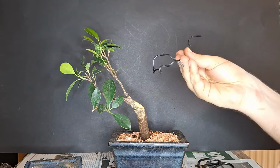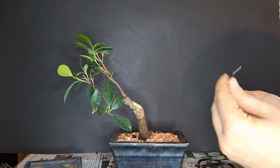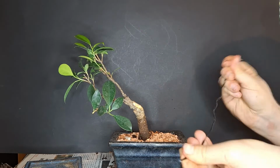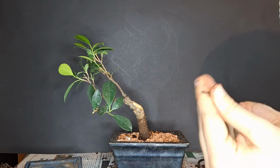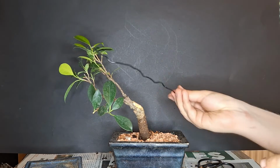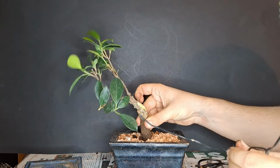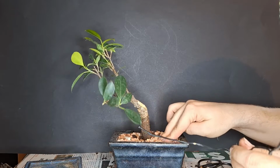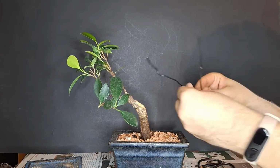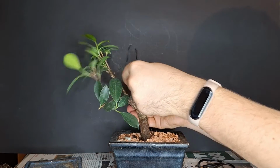So we take one of the wires we previously have taken off, and we straighten it out a little bit because it simply makes it easier again to work with it. So just taking out all the curling that we had from it before. Look at the size, it fits perfectly, of course, as it was already before on this tree. We'll probably have to, again, then later on adjust the wire a little bit to make sure it really is sticking in there and is not moving too much.